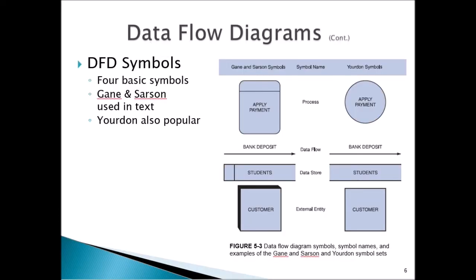And here is an example of data flow diagrams. There are 4 basic symbols that are used, and they're listed vertically here. There are the Gane and Sarson symbols, and then there are also the Yourdon symbols. I was taught using the Yourdon symbols. When I learned this originally, I was never taught this at all. However, the book uses the Gane and Sarson symbols throughout. I do believe it looks a little bit cleaner, but they basically function the same way. So keep in mind that you may see symbols that look similar to this outside of this class, but in this class we'll stick with these.